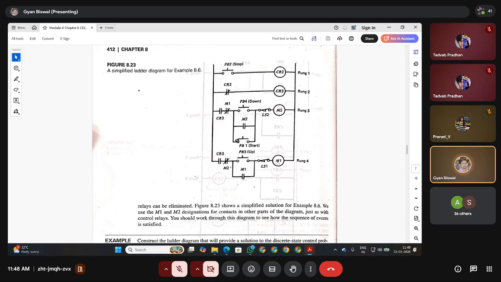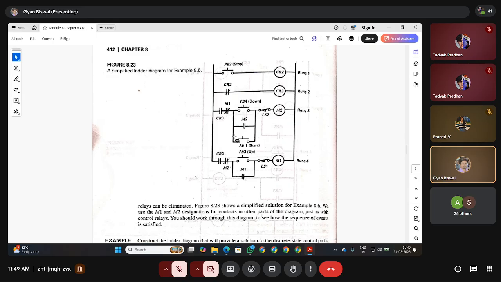Now, what is M1 responsible for? To bring the platform in the upward direction. If M2 is energized, do you think that M1 should also energize? No, not even by accident. That's the reason we are keeping a normally closed input, de-energize M1. M1 should not operate. Then only M2 should operate. If M1 is operating, then M2 should not operate, you see. So it's a duality condition.